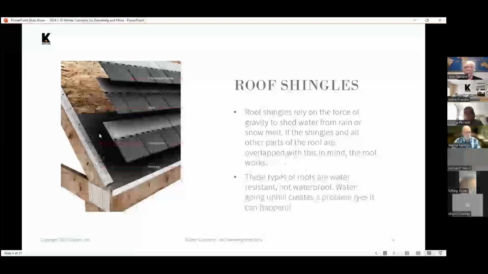And the other thing that shingle roofs use is an underlayment. That's usually either what's called tar paper, or asphalt roofing felt, or a membrane material, which is commonly referred to as ice and water shield, which would be put on the roof deck, either the plywood, or in the case of this photo, it's OSB board. There's also a drip edge on the edges of the roof to help secure down the underlayment and prevent water from getting in at those locations.